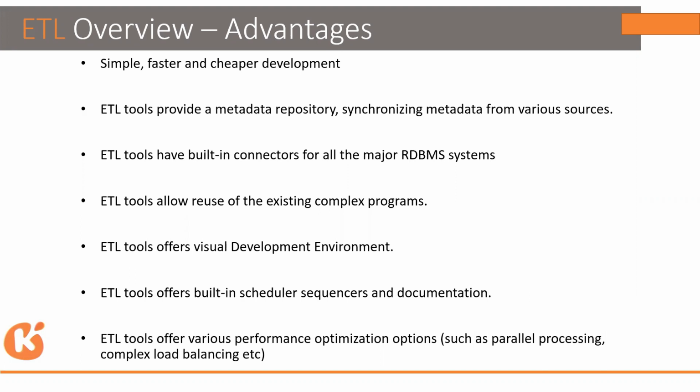Thank you. Coming to the last point, the ETL tool offers various performance optimization options such as parallel processing and complex load balancing. If you have very complex jobs, you can do parallel activities inside a job. We can keep the data flows in parallel so that the performance will be better. And there are a lot of techniques to balance the load, or to minimize the execution time.